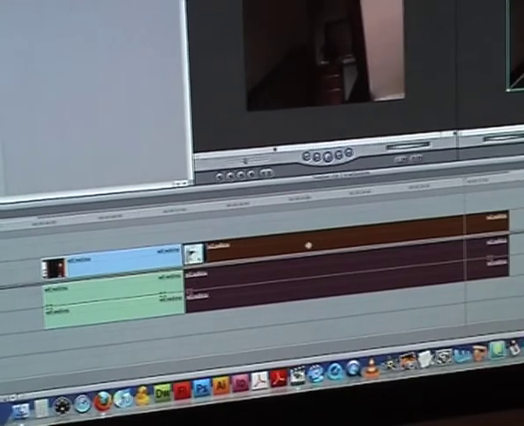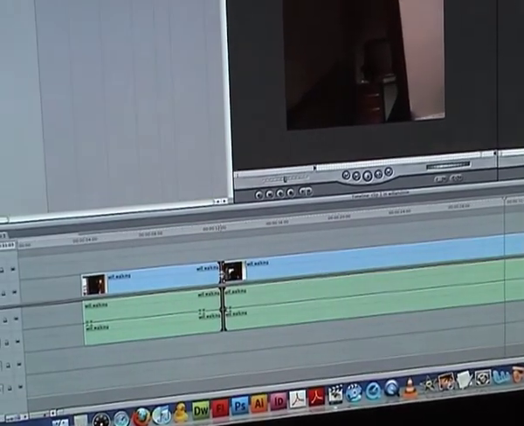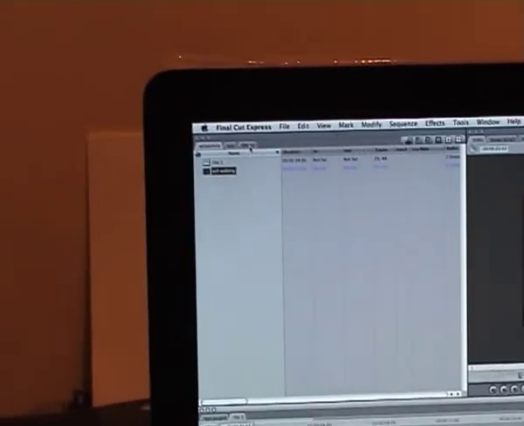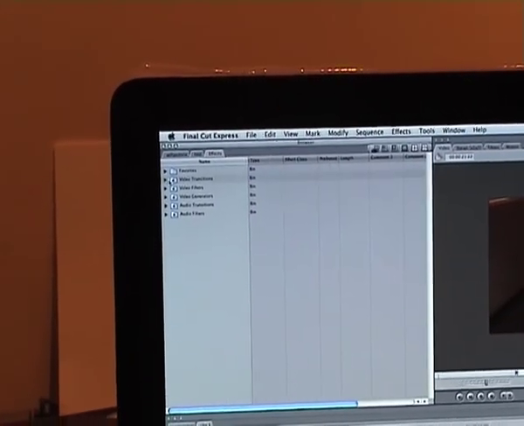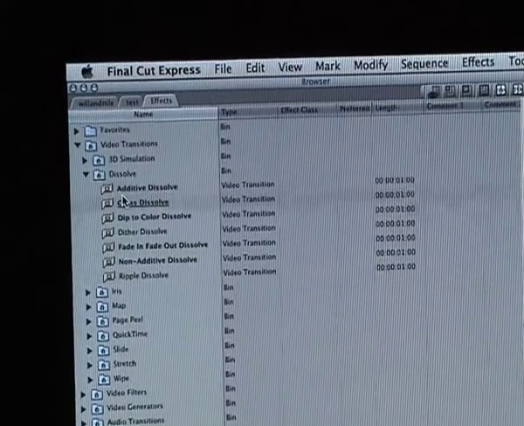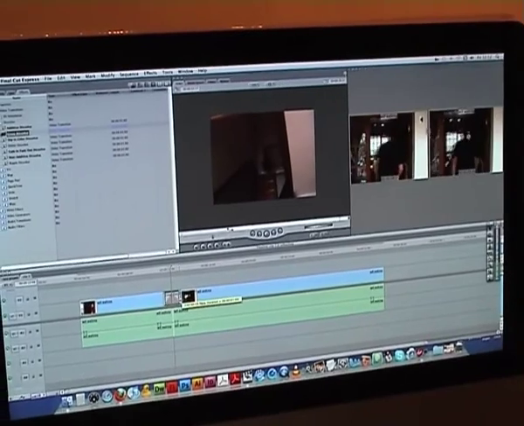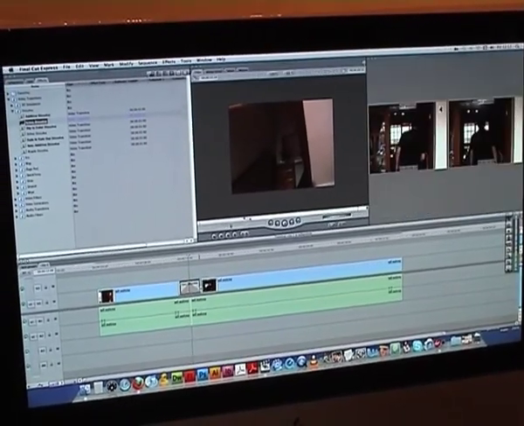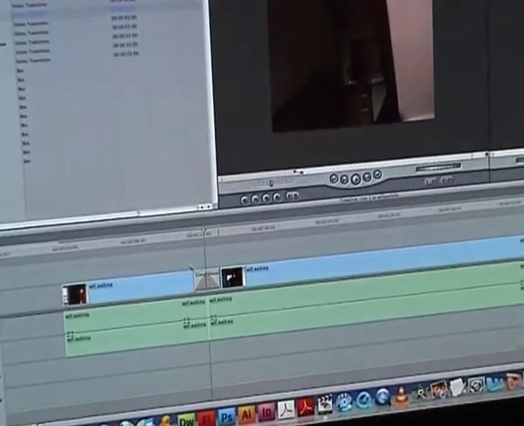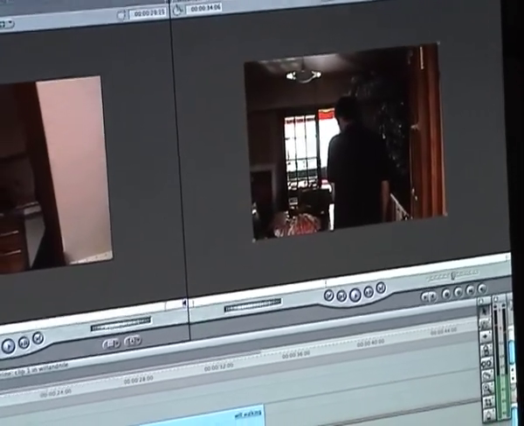Okay, for this next one I'm going to show how to do a crossfade for the video transition. So first of all I start by clicking here just in between, then I go to the effects button up here and I click on video transitions, then go down to dissolve, then find, well for this I'm going to use a cross dissolve, so add that in there. And then I can make this slightly longer if I want, or shorter, however long I want it. So to make it look sensible obviously I'm going to have it a little bit shorter, and then let's run it through, see how that looks. And that is a cross dissolve.